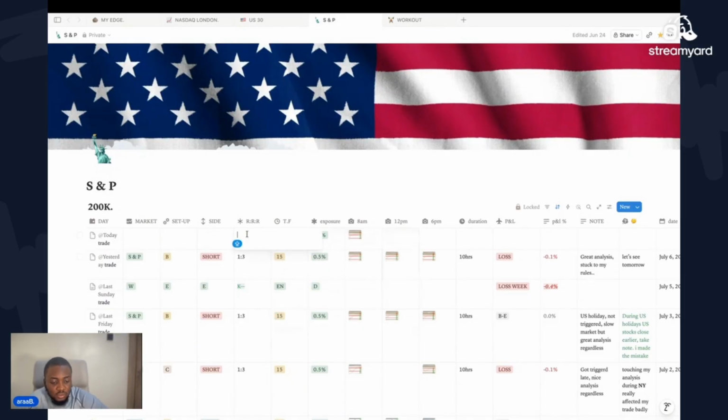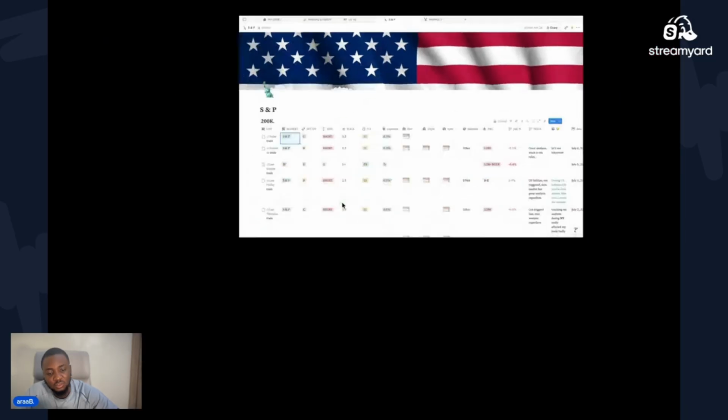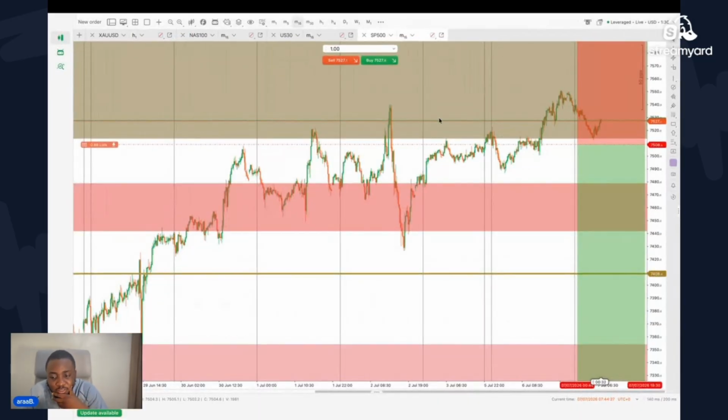So one thing as a trader you should know is that you don't know what is going to happen in the market. You don't determine what's going to happen in the market. All you have to do is show up, place your analysis, and just wait for it to happen. This setup, I'll call it a C setup. Honestly, it's not a good setup like that. Am I going to call it a C setup?